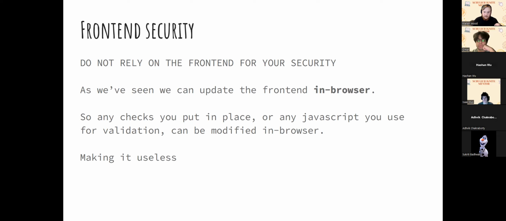And one other thing to mention is just in general, your front end should not be relied on for your security in any way, shape, or form. As far as you're concerned, you should always consider the front end to be compromised, especially when you're dealing with the back end stuff. Whenever you're processing code in the back end, you should assume that your front end is going to give you bad information. This is because anything that happens on the front end can be manipulated by the user. Literally anything that happens can be manipulated by the user.